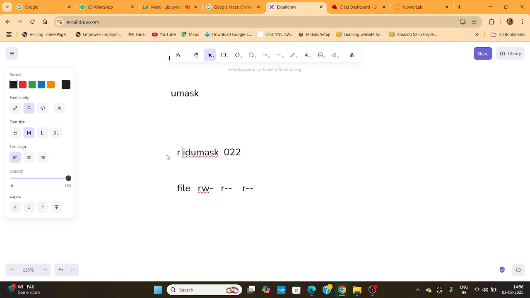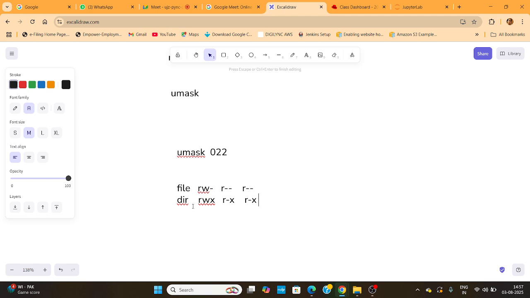For a directory, rwx, full permission for the owner who creates the directory, read and execute permission for the group people, and read and execute permission for the others.